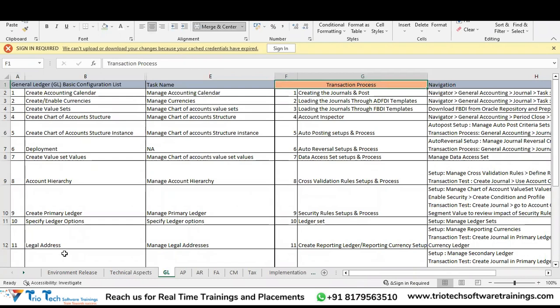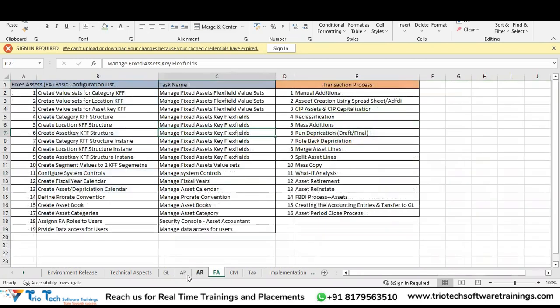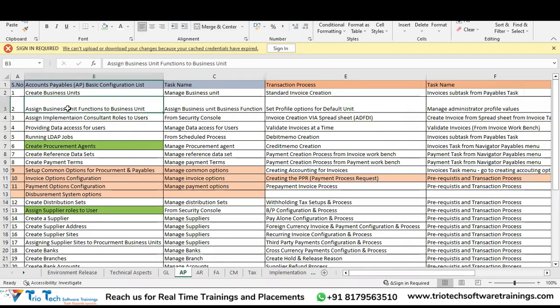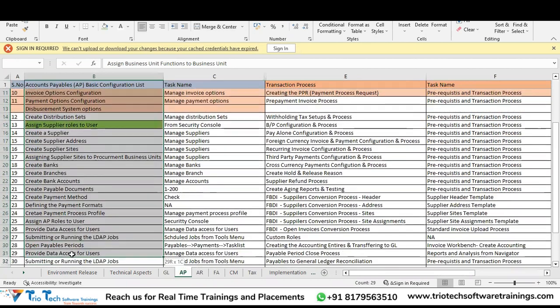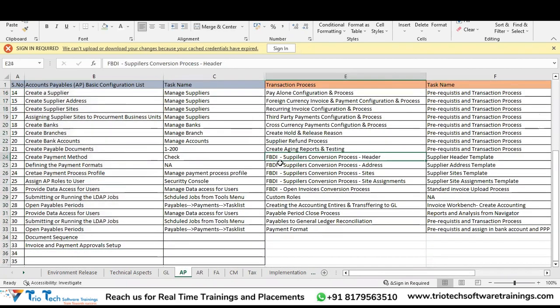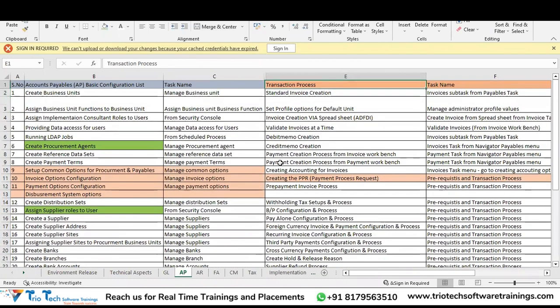So how the application can be used by the business to carry out transactions for the routine business process. Both these things we will train on as part of the course offering for each of the applications: GL, AP, AR, FA, all of them. So for AP, these are all the configuration items that we will configure, and then we will carry out certain business processes as part of the transaction activities of the business, like creation of invoice, creation of payment, creation of debit memo. All these are the transactional elements that we will have a look at.